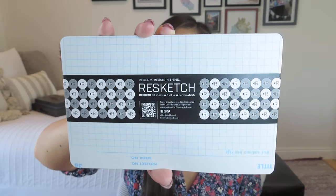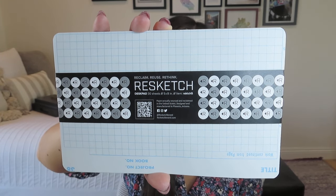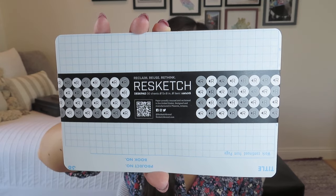We have one more item — lots of items in this box in the Eight Days a Week edition. Don't we feel like there should have been eight items though? Resketch — it's a desk pad with graph paper lines on it. The manufacturer of this nifty desk pad curates and sorts high quality 100% reclaimed paper and turns it into a high-end pad. Ernie at reception keeps his near at hand — it's where he collects copious notes for his new novel about drama in the workplace. "Take it up with corporate." He's planning to self-publish.